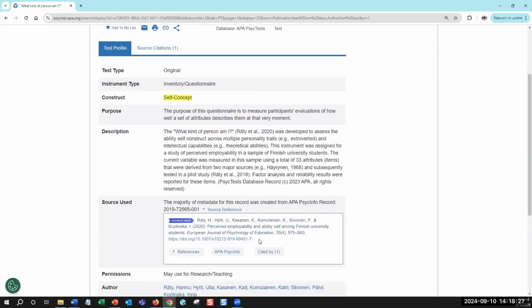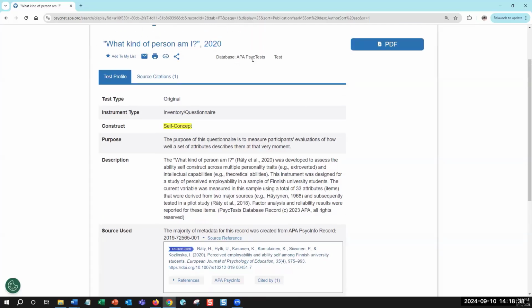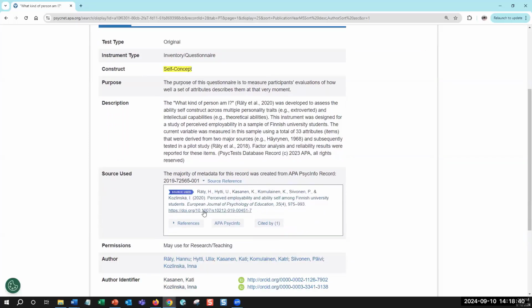So as I had mentioned earlier, PsycTest is sort of trying to draw out some of those research measures that were lost in the literature. So basically every PsycTest record has this very close tie to a publication, often a journal article. Sometimes you might see a dissertation, a book chapter, or a type of gray literature, say a government report that has a test mentioned in it. So where all this information came from, it's available in the full text of this journal article.